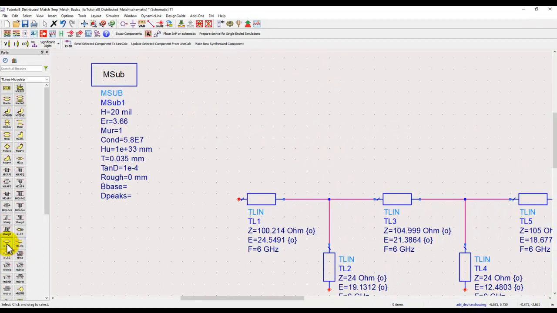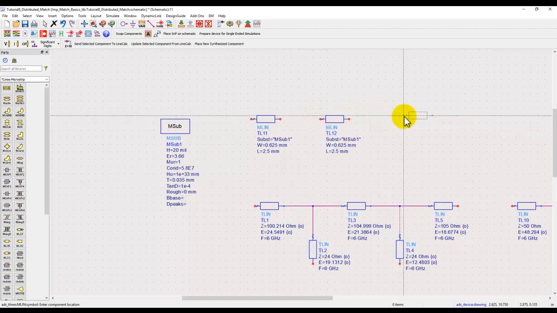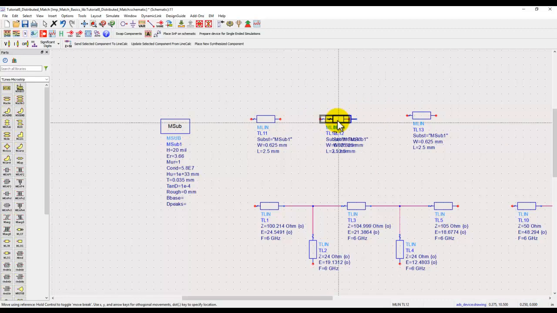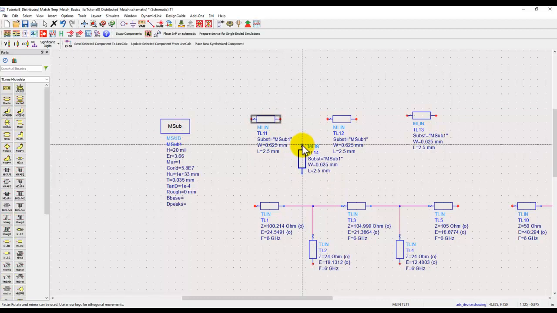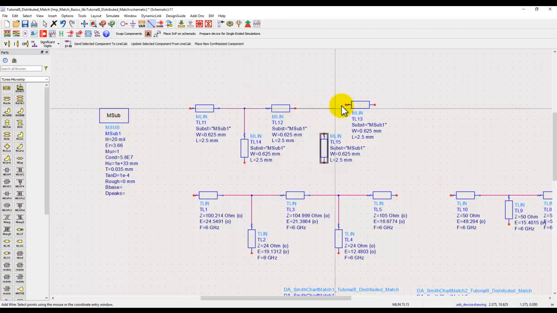The second thing I could do is simply use this MLIN component, which is the microstrip line component, and I can create a network which is very similar to that. Don't worry about the values. That's what we will calculate using LineCalc. But the idea is just to place this structure here. So now I have a structure which is representing very close to what we have here, and we can start wiring them up together, or you can keep it unconnected, it doesn't matter for now. All right, so now once we have these components in place, I can go ahead and start using LineCalc for my calculations.